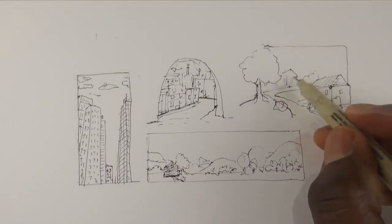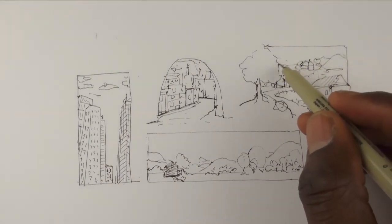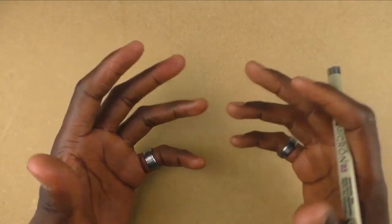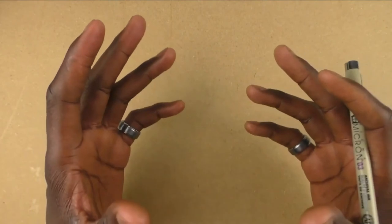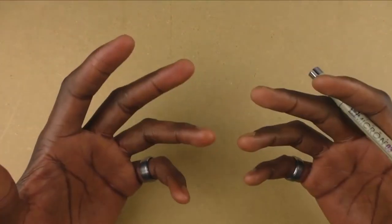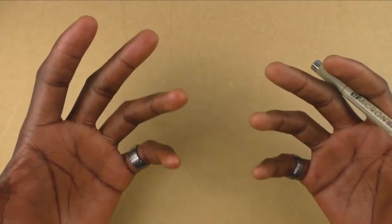They're especially nice for panoramic views and two-page spreads and multi-vanishing point compositions. It's best to frame your sketch based on the scene and how it speaks to you. But at the end of it, when you choose a frame, try to use one that actually accentuates the composition in some way.